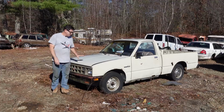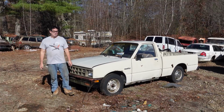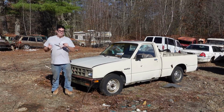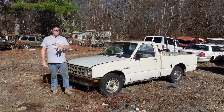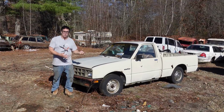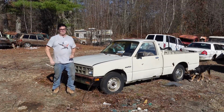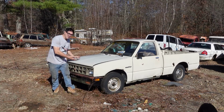But with that said, these things were imported by Chevrolet, again from 1972 through 1983, and to avoid a tax on imported pickup trucks, which paid more than imported utility vehicles, light trucks, these came to the United States with the beds not installed. So they came to the port in Los Angeles or Baltimore or wherever it would have been. The bed would have been installed at a depot right there near the dock, and then it would be shipped to the dealership.